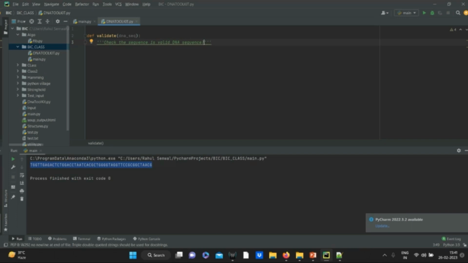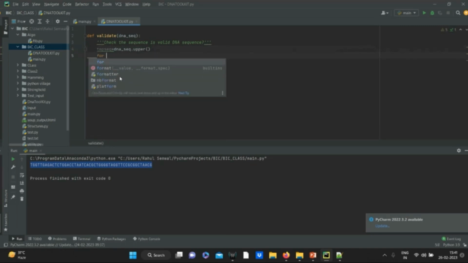So first, I will create a temp sequence equal to DNA sequence dot upper. I am converting that into uppercase. If you go through the earlier slide, you can come to know that upper is going to convert every character into uppercase.